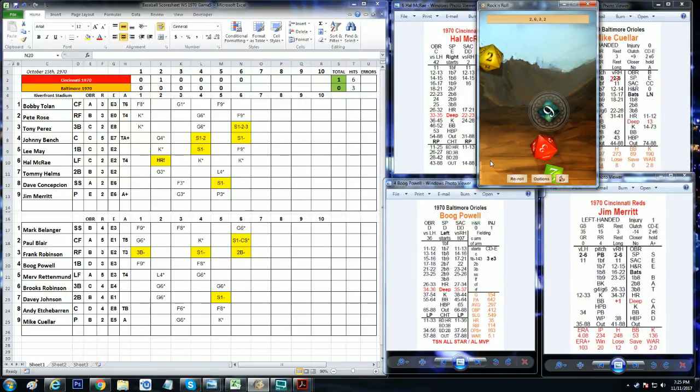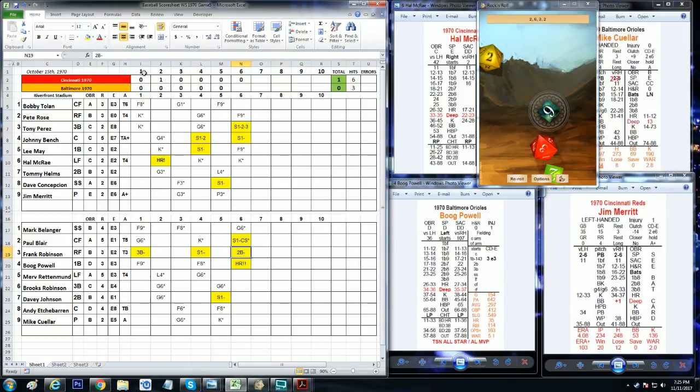That's an 8. 8 against the lefty, 2-6. So pretty much 7 or higher off of Merritt's going to be off the batter's card. So 32 off the lefty. 32 is a home run. Boog Powell. And just like that, home run city. That's going to drive in 2 runs. Could have been 3 if Johnny Bench wouldn't have thrown him out.